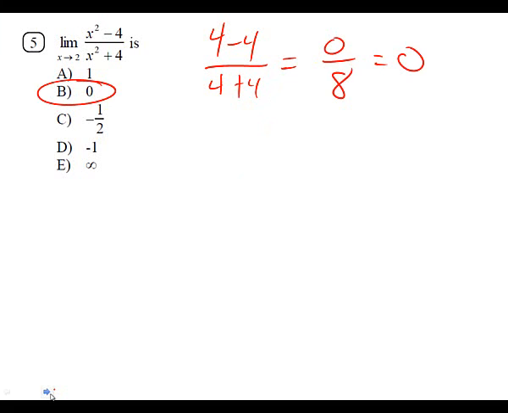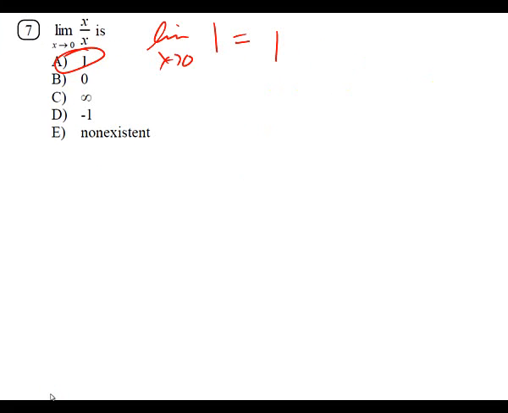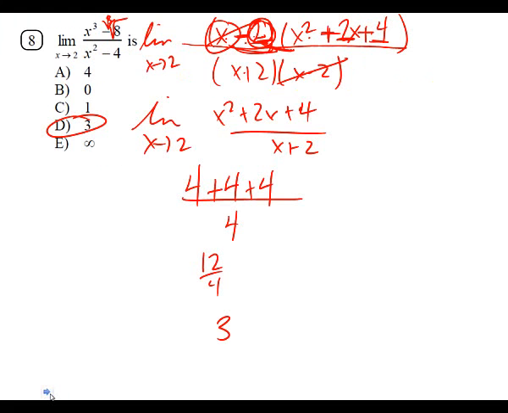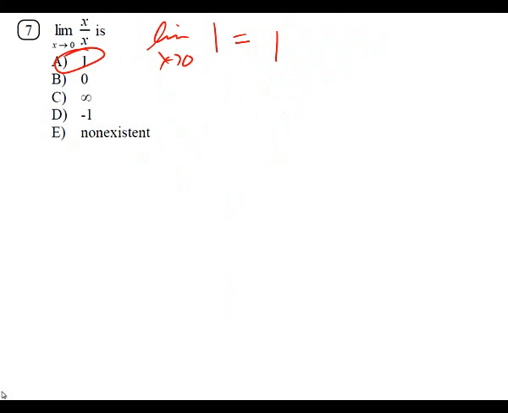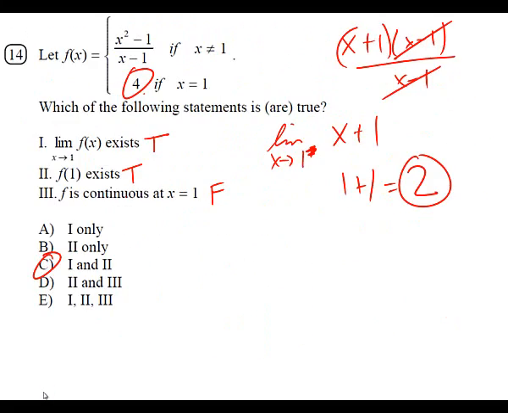Let's see. I'm going to flip through really quick. See if there's any others that... I think that one you probably have to factor and cancel maybe. This one right here, make sure you know that one. I'd write down number 7 multiple choice, make sure you know that one. We did a bunch of these on Friday.